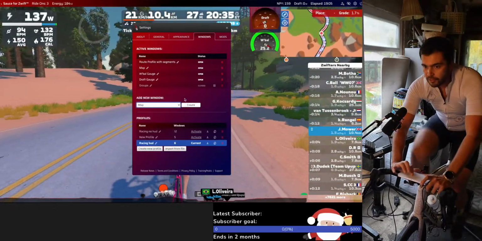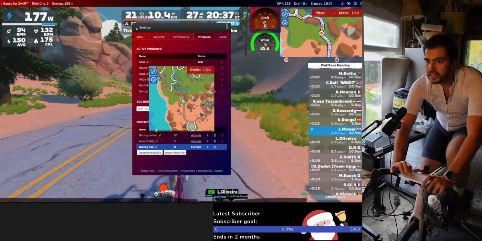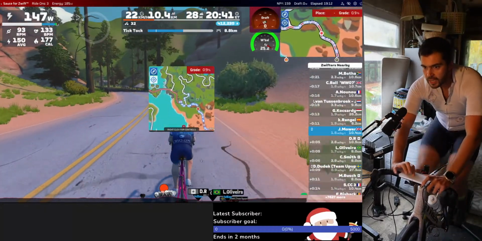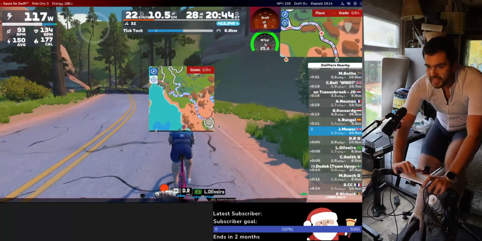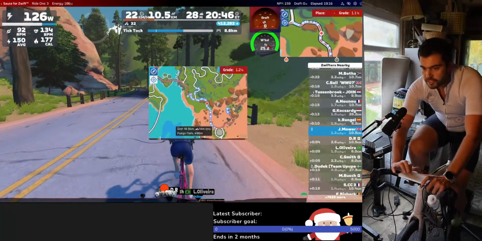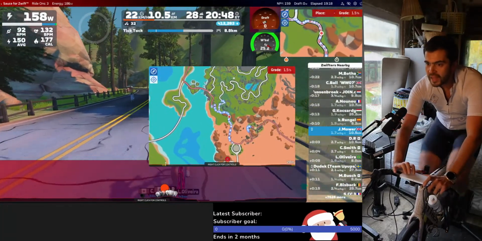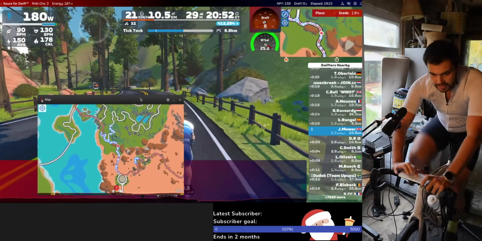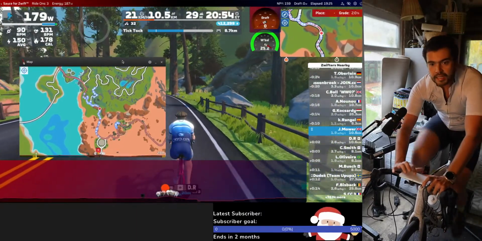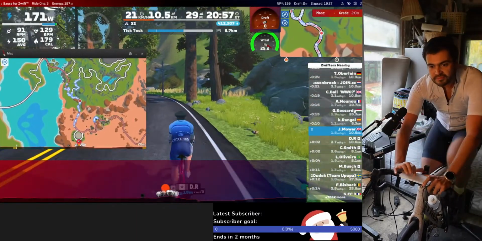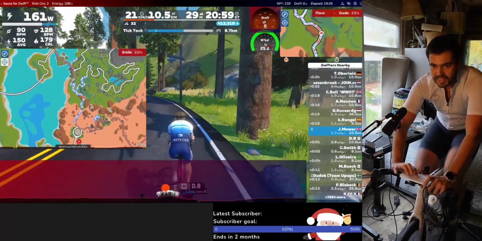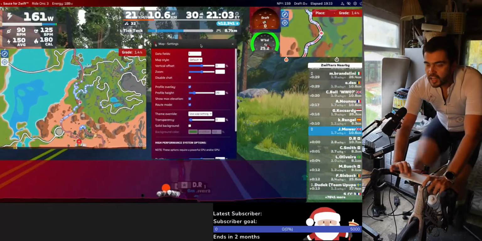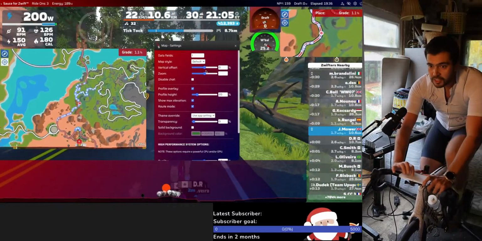So I've done the map already. I'll show you the map a bit bigger, because the cool thing about this map is you can drag it around like this, see wherever you want to go. You can also make it as big or as small as you like, so if you wanted a really massive map for some reason, you could do it like this. I don't know why you'd ever want a map this big, but it's just nice that you can set it up however you want, and then you can change all the settings within your map.